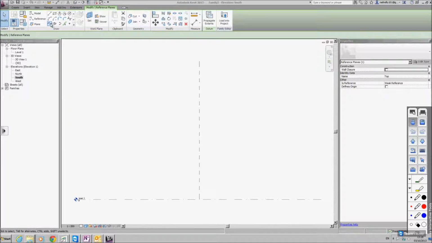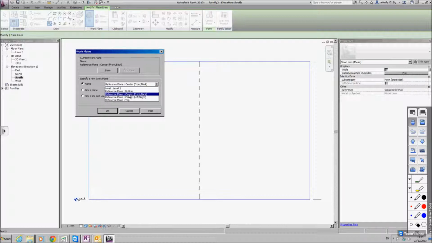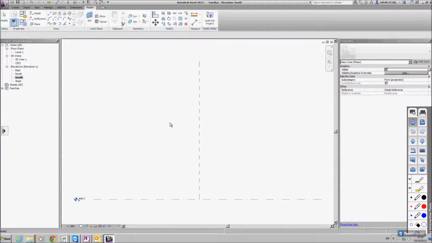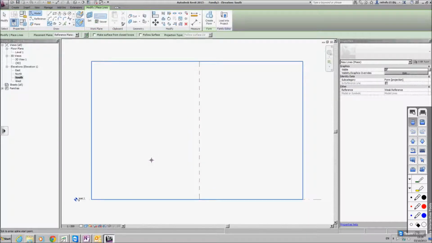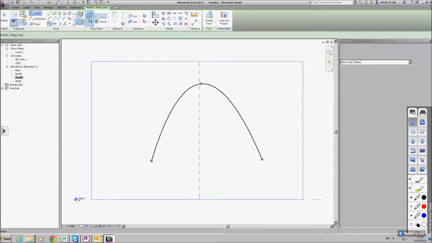Right. So I'm going to draw a spline. So I'm just going to click on this spline here. And I'm going to click on draw on work plane. And then now I want to set my work plane. I'm clicking on set. And I want to go to top first. Top, and I'm going to draw a shape. Just simple enough shape. I'll just use 3 points for that one. Now I want to set.